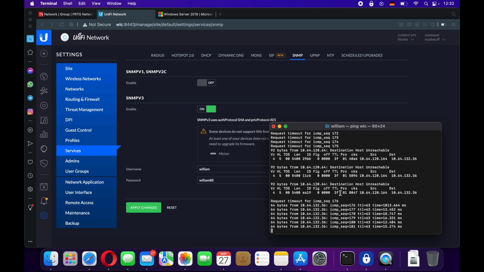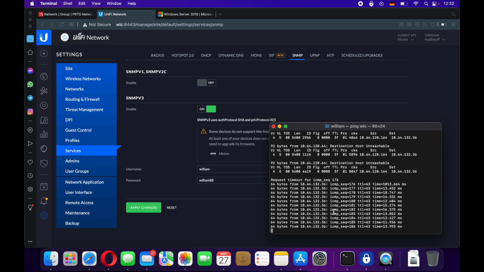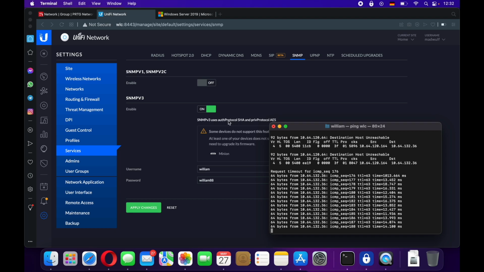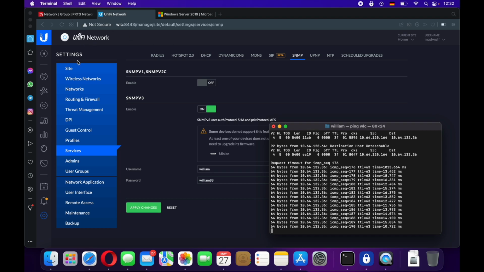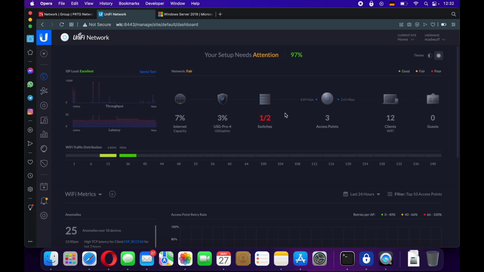Alright, as you can see, I can ping the controller again. The topology is now converged. So let's go to the monitoring dashboard. But before we do that, let's take a look at our network devices. One of the devices is still not in the mix. Let's give it some time to recover from that.